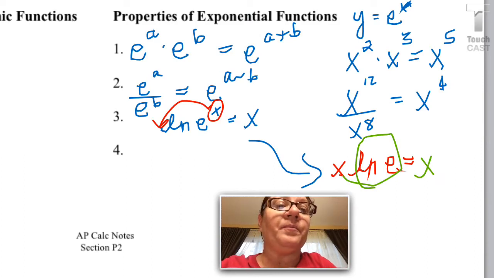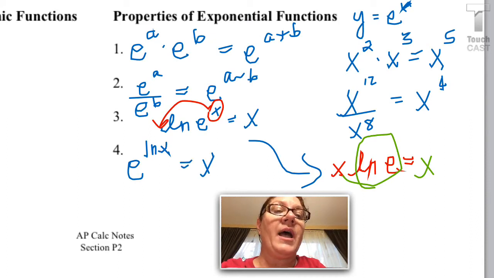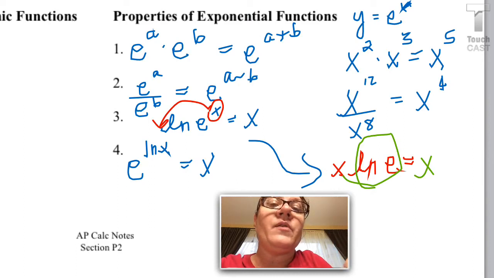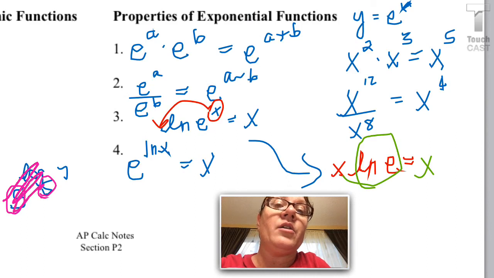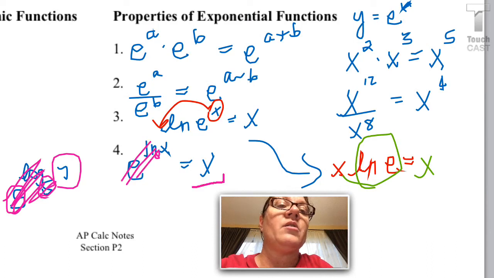And then last but not least, if we do e to the power of natural log of x, that's also just x. Now here's how that magic happens. If you remember when you were doing log bases and you had something like 5 to the log base 5 of 7, if the log base and the exponential base matched, these are inverse operations of each other, so essentially they undo each other, and then I just get left with that. And so same issue here. Remember, this is a natural log, base is e, and so those match, and so these cancel out, which is how I get just x.